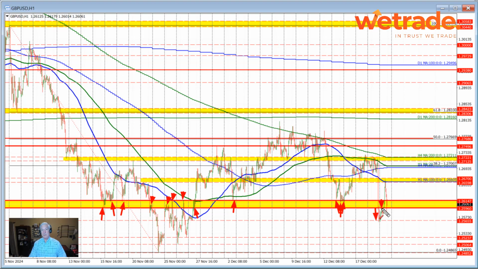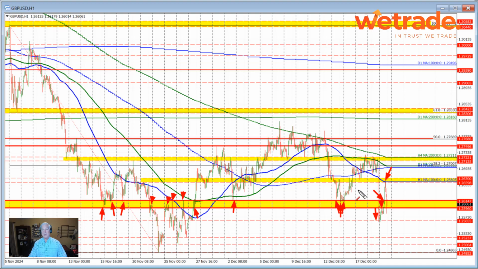And in trading in the Asian session, we came up to the low of that swing area and did find willing sellers against that level. So it seemed like the price was going to continue its move to the downside, but then broke higher, extending above the high of this area. And then we saw increased momentum to the upside. That momentum took the price back to the 100-hour moving average, also back to this swing area through here, which we have here earmarked. That area comes between 1.26598 and 1.2670.